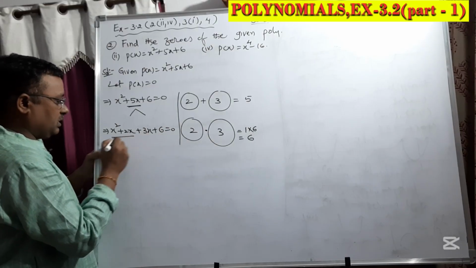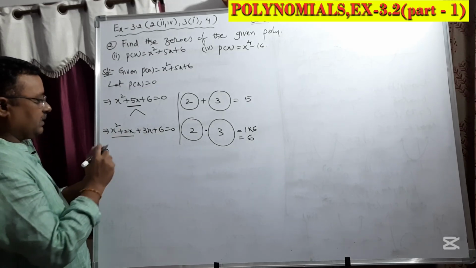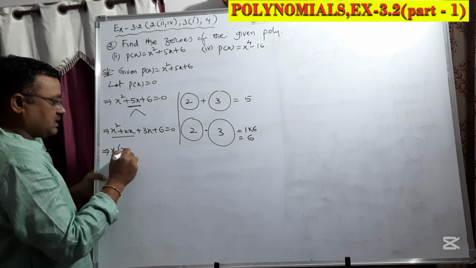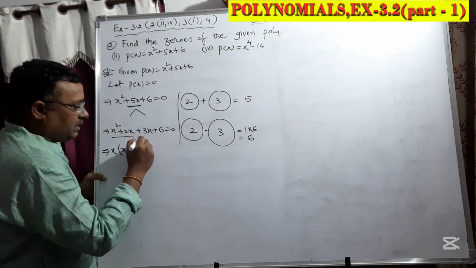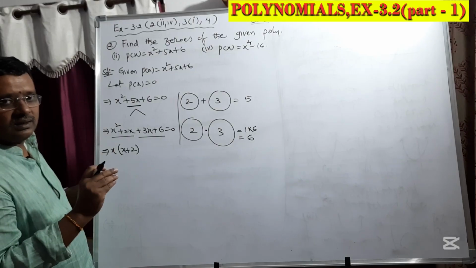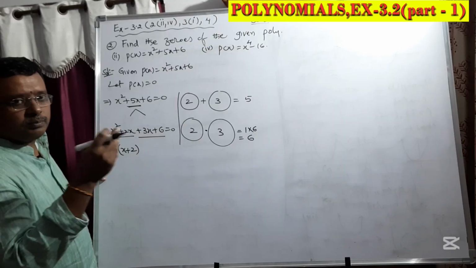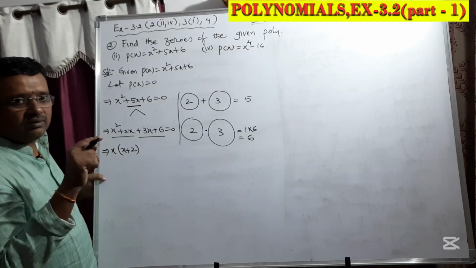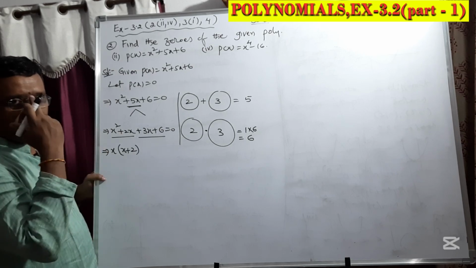Now from first 2 terms, take whatever the possibility will come as common. From these two you can take x common, then the remaining value here x plus here 2, correct? From the remaining 2 terms also you have to take whatever the possibility will come common, but remember that one, along with the sign you have to take it. If you are taking positive value, plus 2, plus 3, plus 7, like that with symbol you have to write.